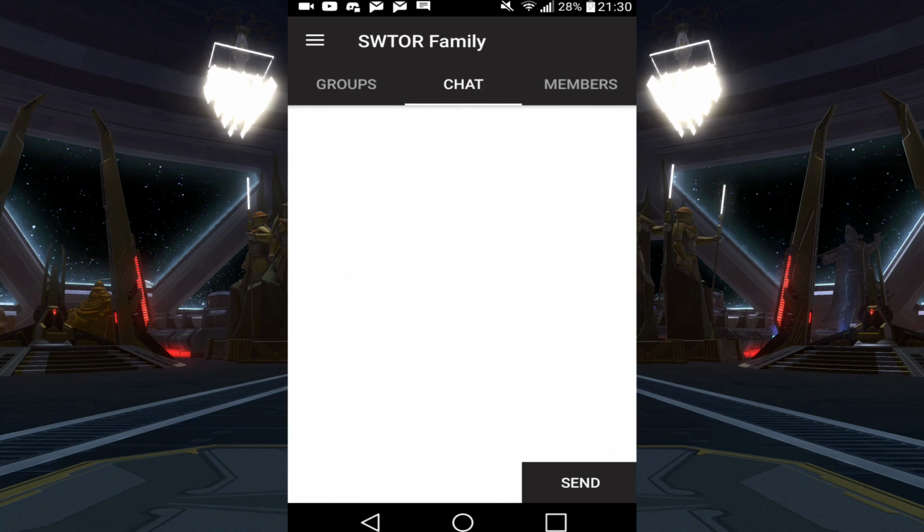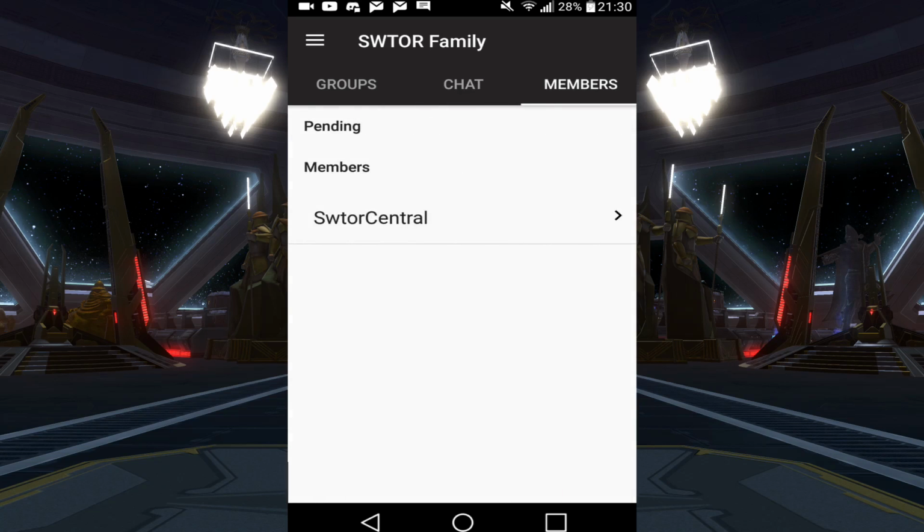Now, if we scroll to the right from here in the SWTOR family, which is my guild, we can see that there is actually a chat function, so you can chat to members of your guild in this application without actually being in game. Now I know there are other sources such as Discord, but if you're not using Discord or if you're just out and about at work, you can just load up this pretty quick and nifty app and talk about the next raid event and see who's going.